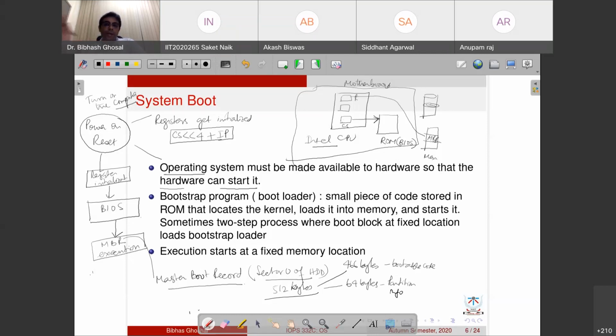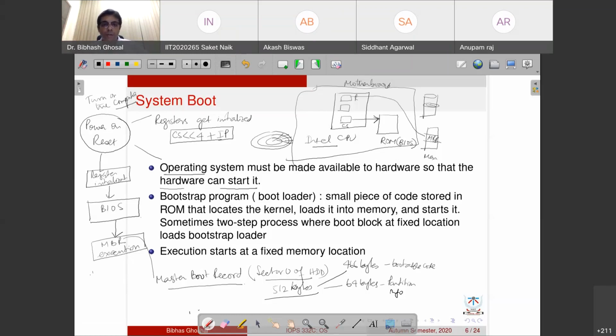So 512 bytes. In the hard disk, this 512 bytes itself contains information about what to do during boot and what partitions are present in the hard disk. Think of it like a blueprint. Until you read that, you don't understand what is there in the hard disk. So this is the information that should be read.